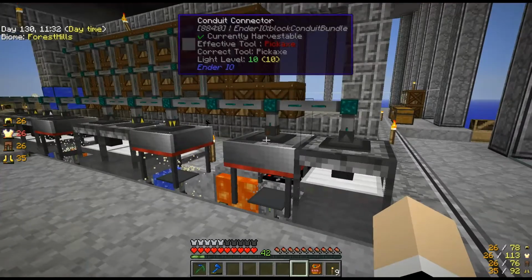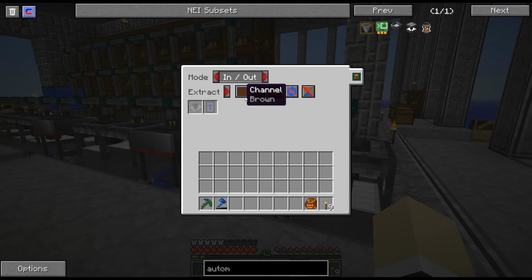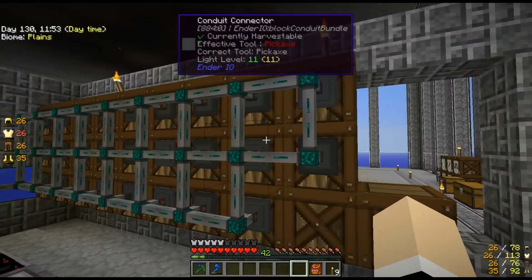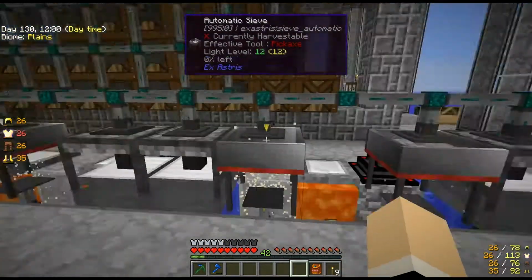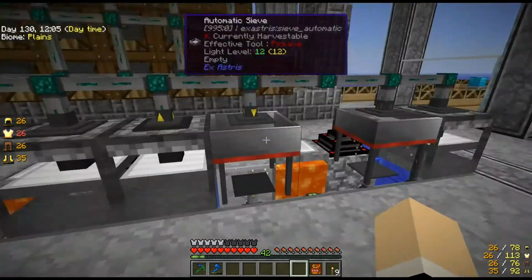Then we have the extraction. I have this on in and out, so it's pulling in the gray, so that would be the gravel from the hammer. And then extracting on the brown channel, and it's always active for the extraction. Now I set all these barrels to input on the brown channel. So that's what that is. So everything that comes out of the sieves are on the brown channel.